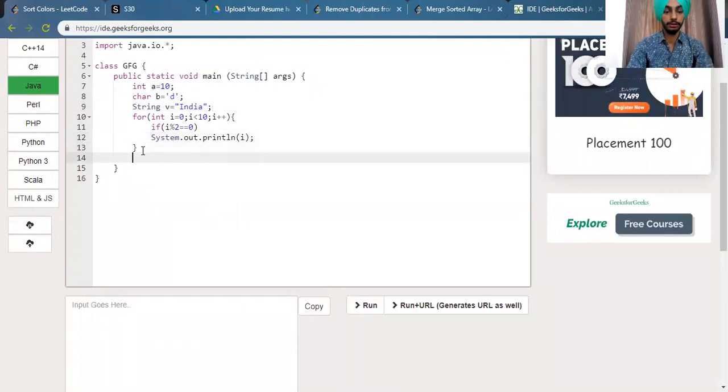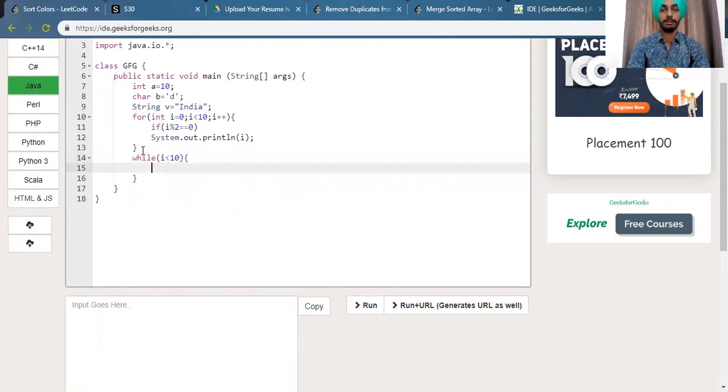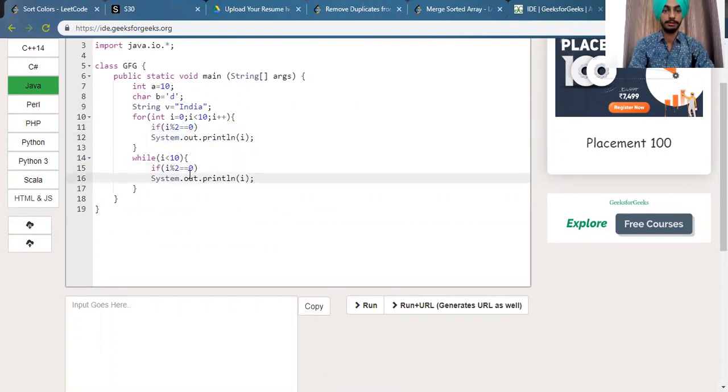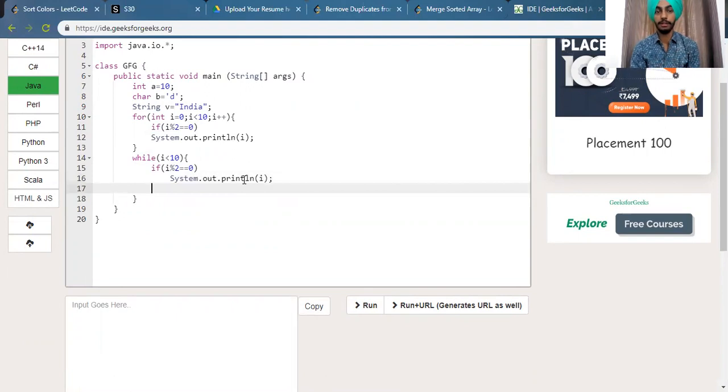We can also have a while loop similarly. In while, we put the condition first: while i is less than 10, curly brackets, then we put the code, whatever we want to do, and finally we do the updation. The first line comes inside the if, and whatever comes after it, if not in curly brackets, is outside, or we can have a curly bracket here that finishes after this statement.